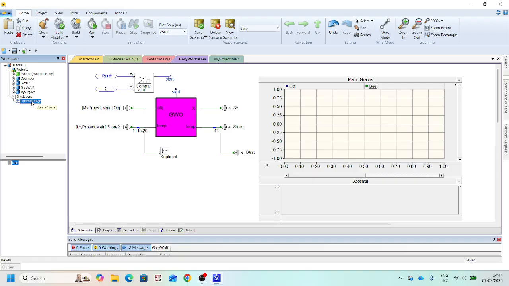In this simulation, you will include Grey Wolf and also my project, because there is wireless transmit and receive. If you want to run this, you will not go to run here. No, you will right click here and run as a set.